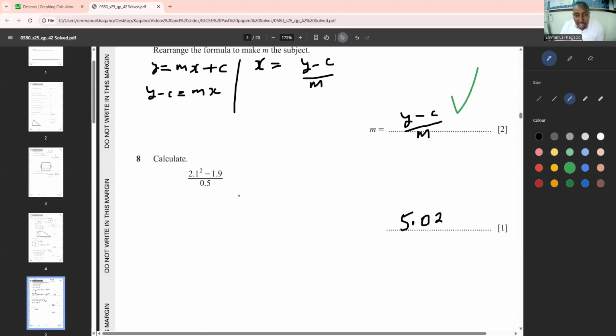Well done. This is just typing in your calculator, and make sure your calculator has fraction things somewhere on it, okay? That's the one you should use whenever you're doing division. If you don't have that, put this in brackets, and then you write divide, and then you put this in brackets, better. If you don't do that, you are risking not getting the correct answer, okay? Type this in, and that's what you're going to have in your calculator.